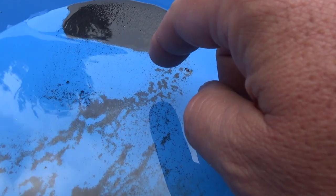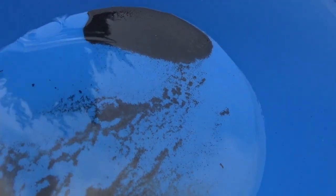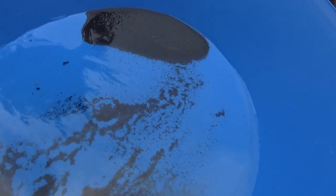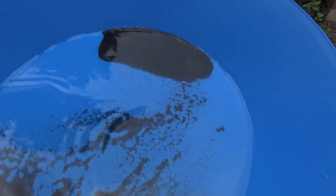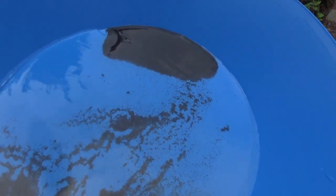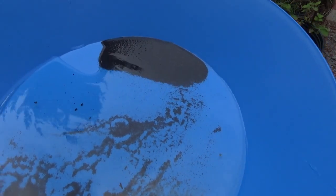This is going to be impossible to show, but this is loaded with microfines. I'm seeing just so far, and I've been really working it for a while, I see 4 or 5 right now, and it's so lightweight, it's so hard to work. But I've got 4 or 5 already. I had a whole mess of them, and then I bumped the pan. And all this junk from the tree keeps falling in. So I think I got a good sample here. But it's taken a long time to work, especially with all the junk falling out of the trees. But I'll keep panning it and see what I get.